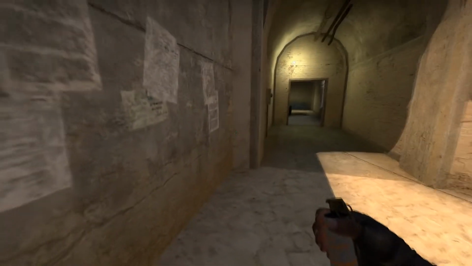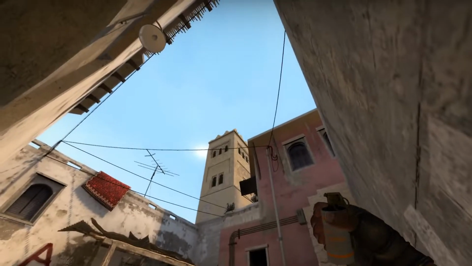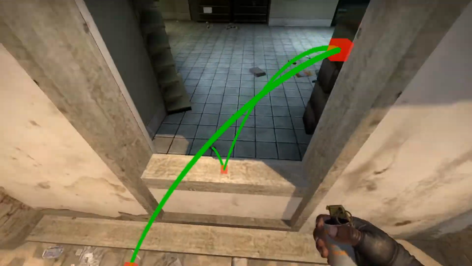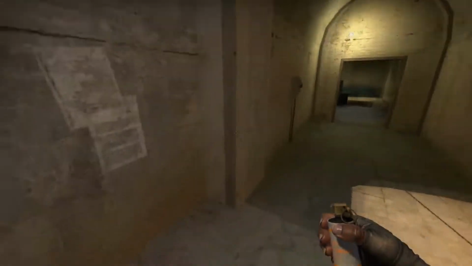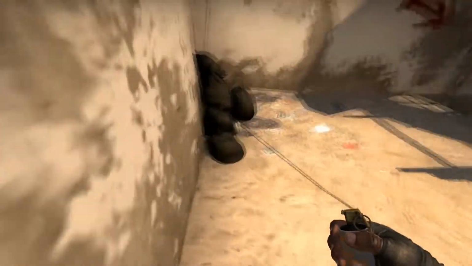So market window, I'm sure most of you know from apartments. Again, to this corner here. You want to aim at the corner of the building in front of you and jump throw. This one very consistently lands inside the window, which is why more people know this smoke. But again, like I mentioned before, if you want to rush, then you have to do a different lineup.